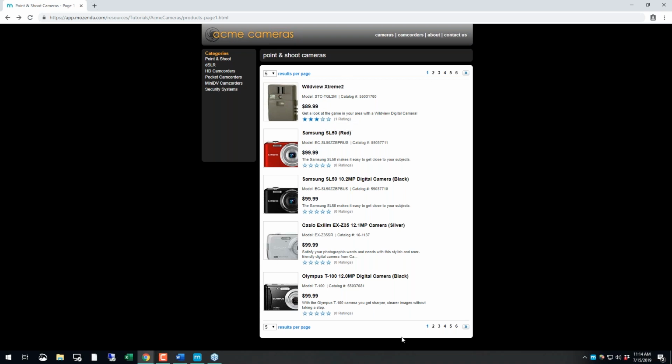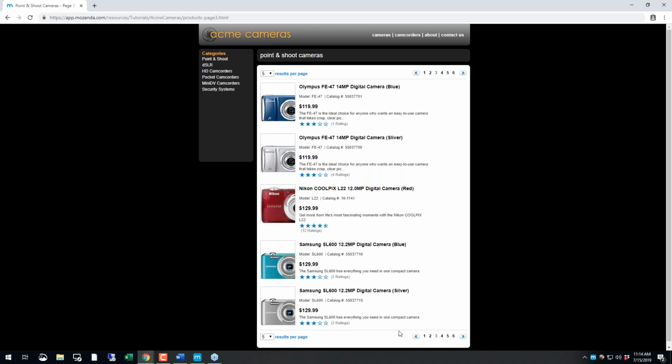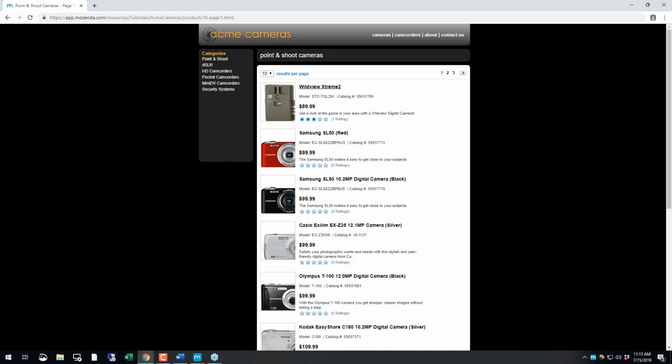I don't just want this one page. I want to go to page 2 and 3, so I want to go through all of these. But there's something else to note. If I click this next button, I can go to the next page and it says page right, but there's also this drop down here where I could change it so there's 10 results. So if I could start my agent where it's looking at these first 10 results, then I only have to paginate to page 3.